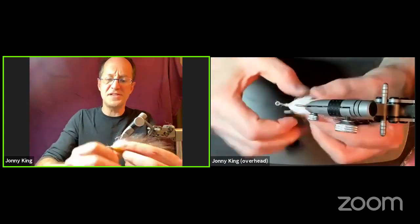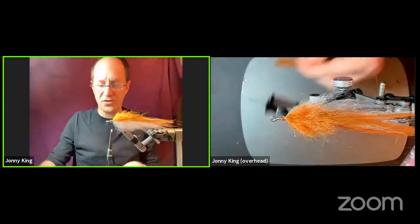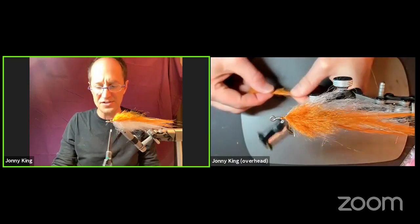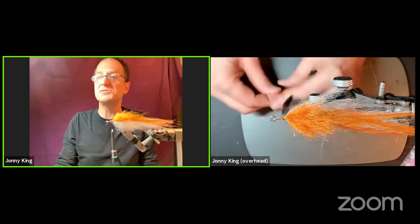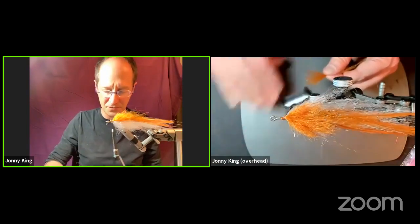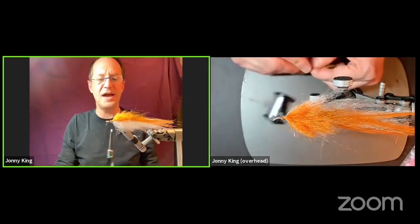One thing I do want to say is that since I do a lot of these tying demos, it is worth watching every single fly tier on the planet. And I mean from 12-year-olds to the famous veterans. When I've gone to fly fishing shows, I might see a guy whose style I don't like, or he's tying Atlantic salmon flies, which is one of the only styles of flies I haven't tied. That's not true. I have tied salmon flies, but you can learn a trick or something from absolutely everybody.